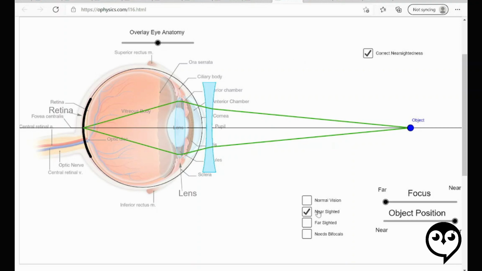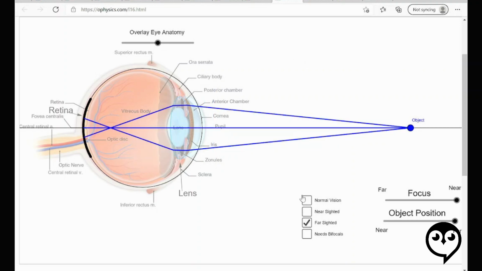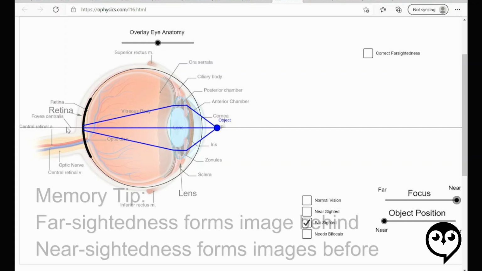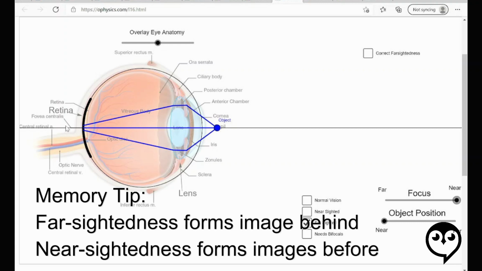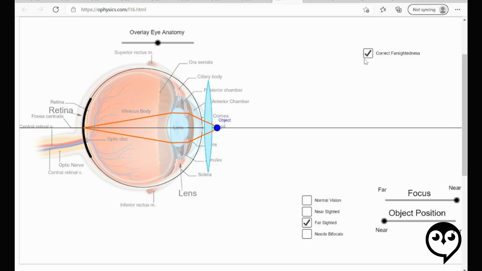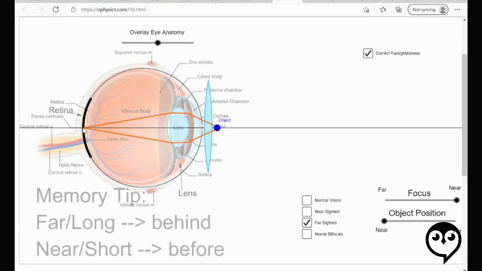If we were to talk about somebody who's far-sighted, that means they can see far away really well. If an object is far away and they're focused far away, you can see that point just goes on the retina nice. But they can't read up close. If something's really close, you can see this point is going to form behind the retina. So it's the opposite of nearsightedness. Now, how might we correct this? Well, put a lens in there which is going to converge, bringing these rays in a little bit tighter, and they'll be properly refracted by the lens, and we'll get that image there on the back.